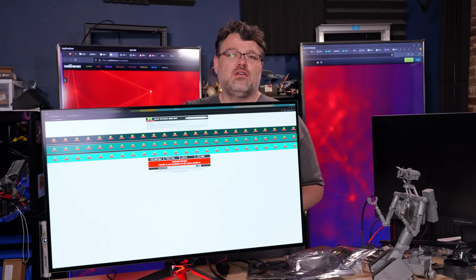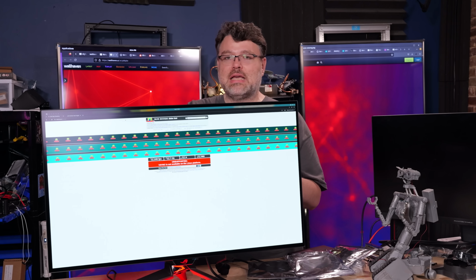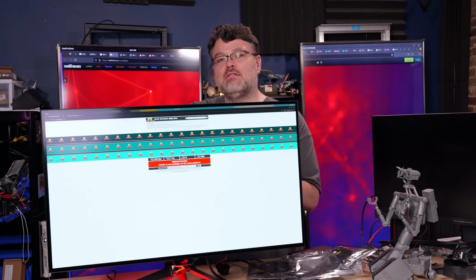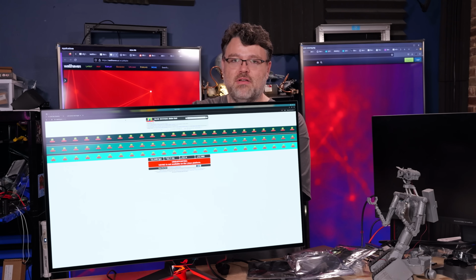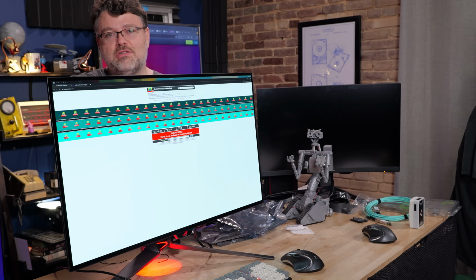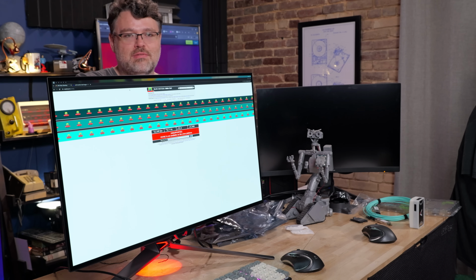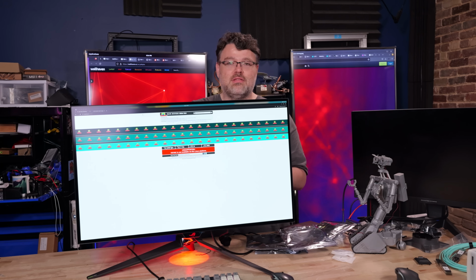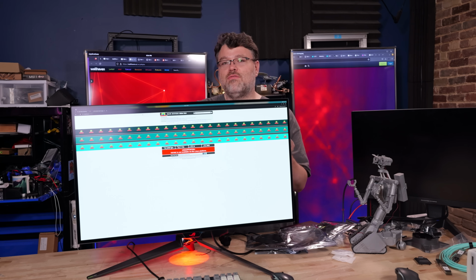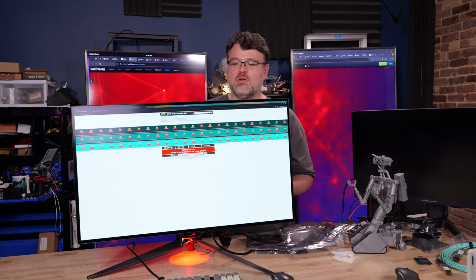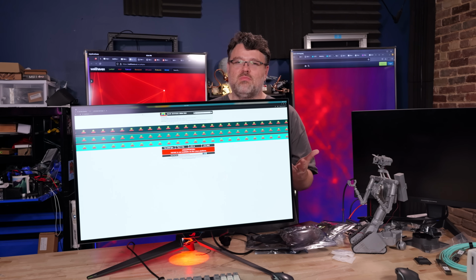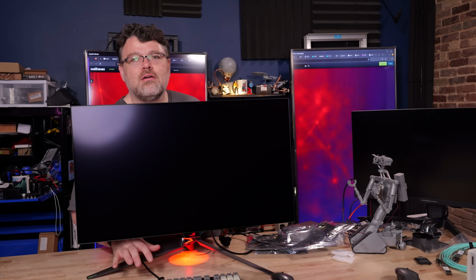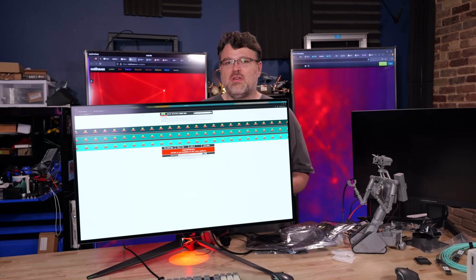Now, because the HDMI is 2.1, if you're using this with a console, like an Xbox or PS5, I don't have either one of those consoles, but I can tell you the HDMI 2.1 ports on this work perfectly. If you're on Linux, you shouldn't use HDMI for reasons that you should understand because you're on Linux. But for a console, that can work really well. And the console can work for input switching as well. So when you switch over to a console, the console will work. You don't need a keyboard and mouse on a console. It's just switching the display. So it is possible to use an Xbox or PS5.